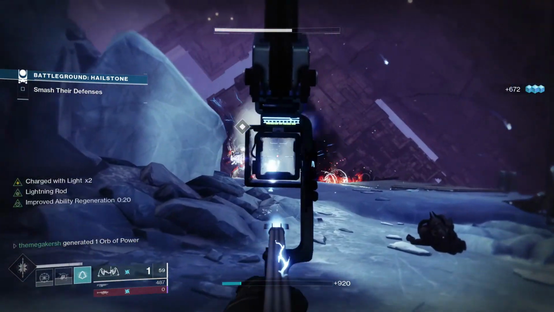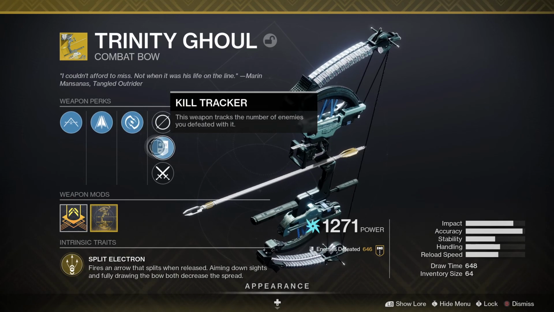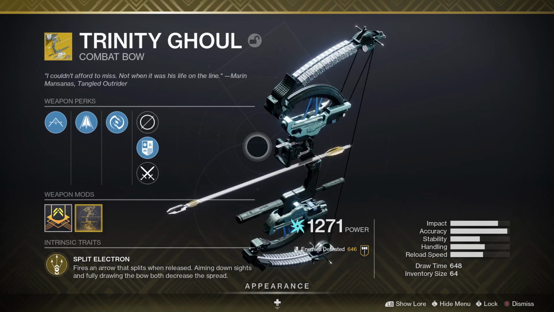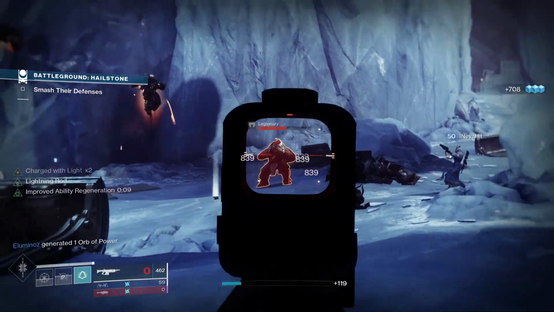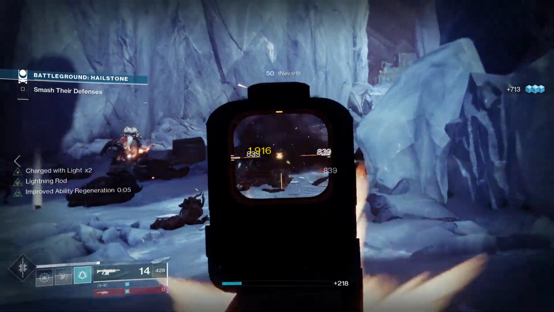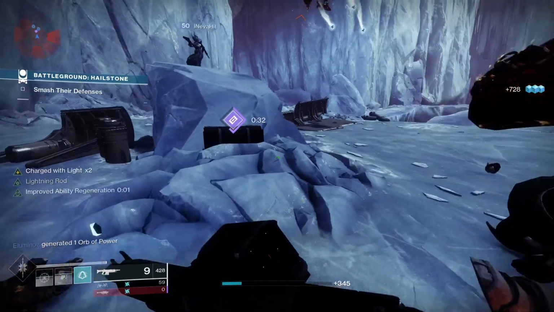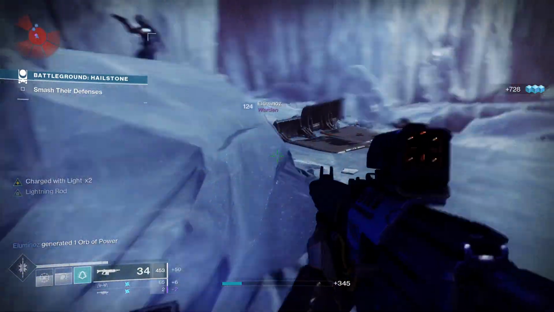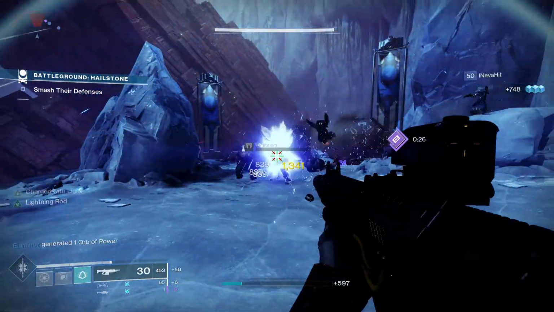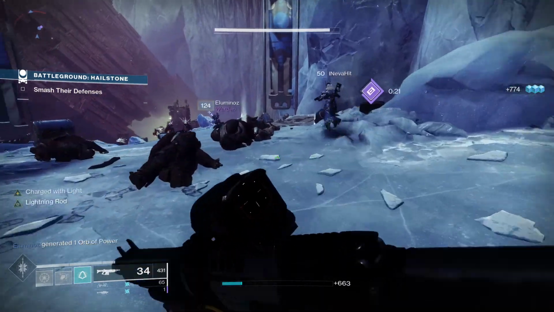Next up we've got the Trinity Ghoul, first introduced during Forsaken back in Season 4 of Destiny 2, and this one is a really powerful bow when paired with the Catalyst. It's gone from pretty average to one of the best PvE weapons in the game. Looking at the perks on the combat bow, we've got Split Electron, which fires an arrow that splits when released, and aiming down sights and fully drawing the bow both decrease the spread. And we've got Lightning Rod, so precision kills grant the next shot chain lightning capabilities.